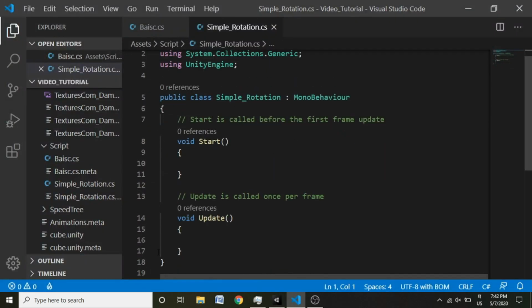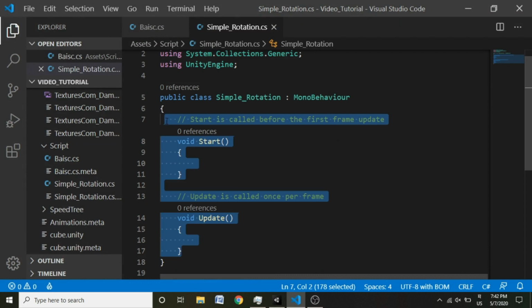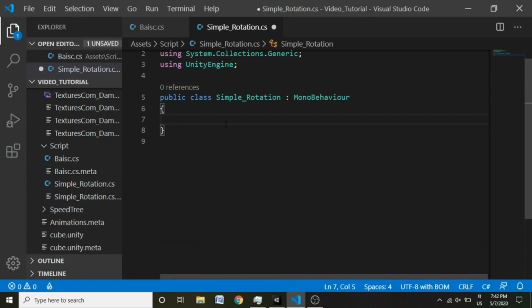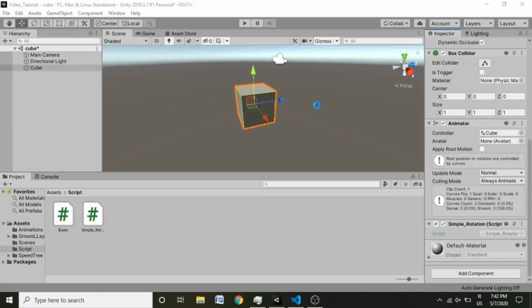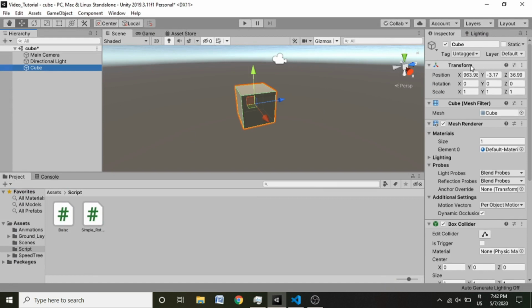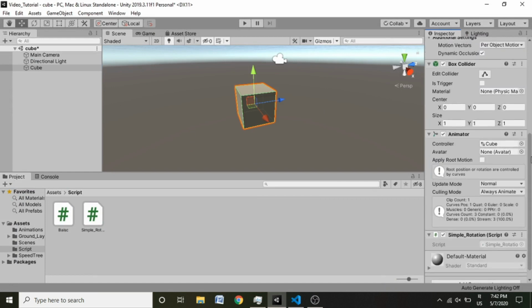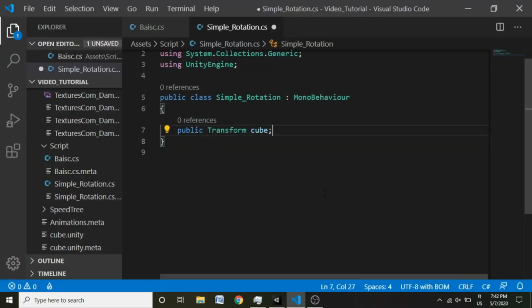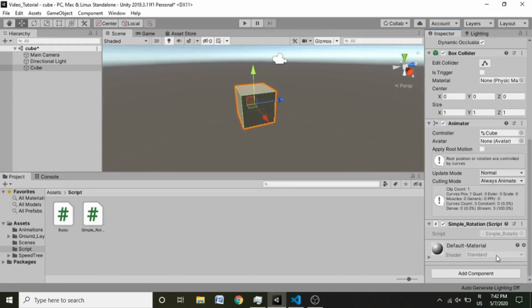So first of all, I'm just gonna get rid of all these methods. We have learned we have to use a vector to change the position of the cube just to move that cube. So in yesterday's video, we had a public transform named cube, which helps us assign the script with this transform. Today we are going to learn how to make it assigned automatically with the cube. So we have applied the script on the same cube, and the transform is also on the same cube.